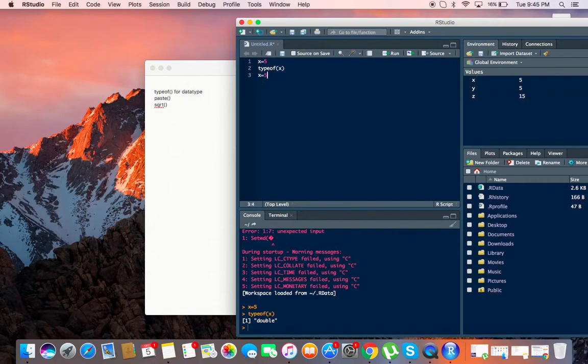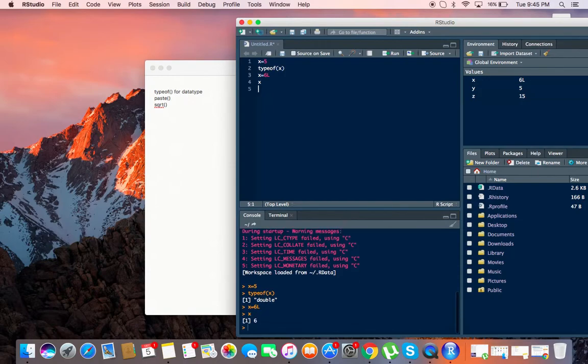Like if you want to declare x as integer 6, then you have to use L. Now x has a value 6. You can see down it is giving the values, and this is the global environment which shows the variable values.